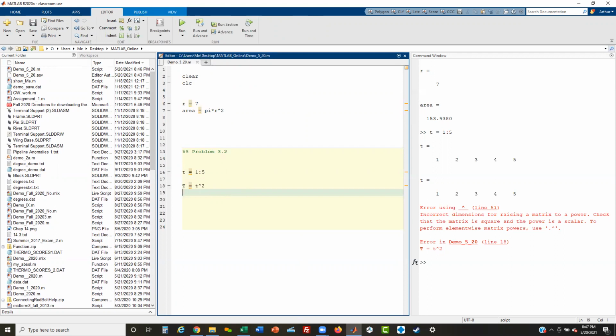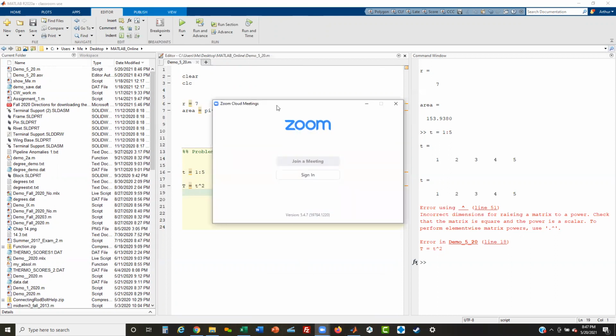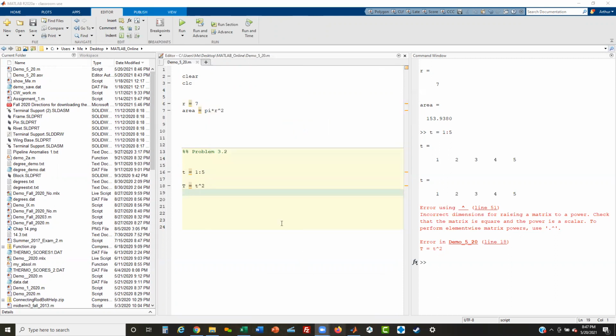Oh, somebody's chatting. I'm sorry. Where'd my chat window go? I'm still trying to figure out the Zoom thingy here, guys. So bear with me. Oh, that's not it. Where's chat? Control H. Sorry, guys.